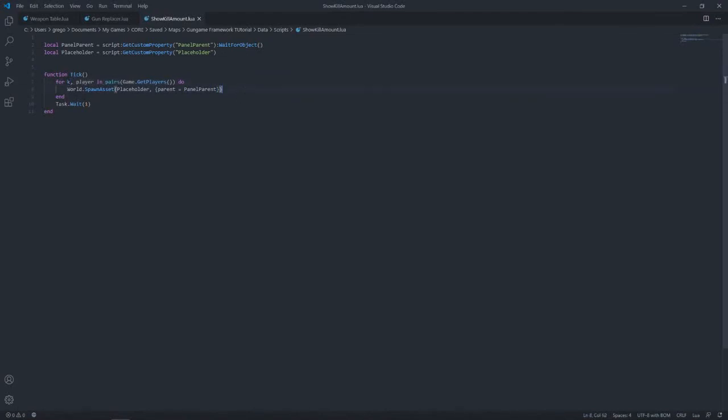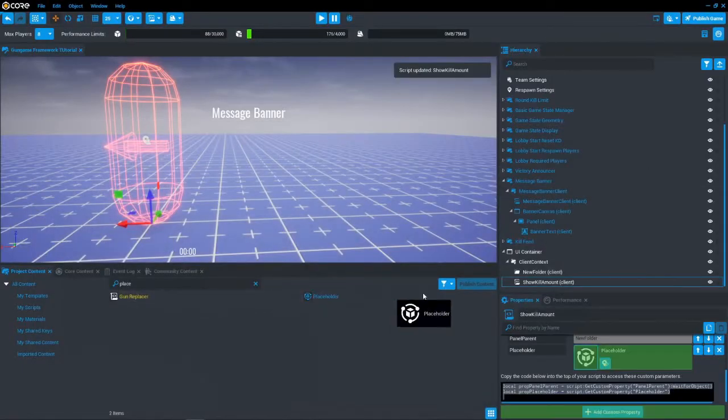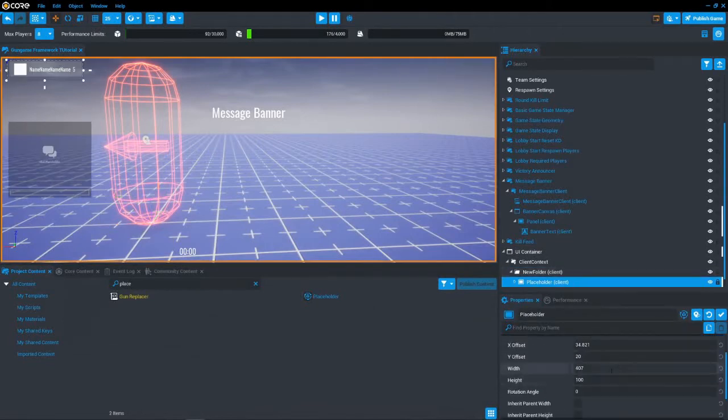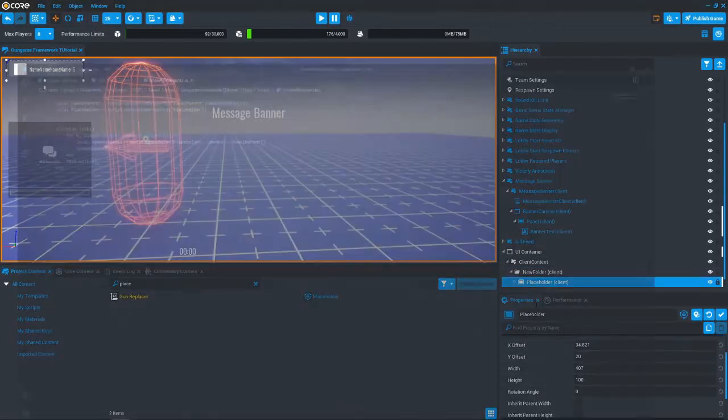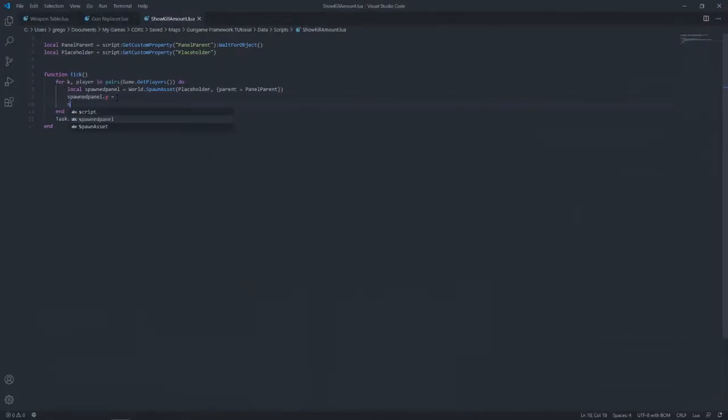And that's great. Actually, let's do for k. Let's make it k here. So remember that, and then the local spawn panel equals that. What we're going to do here is we have spawned. One second. SpawnPanel.x equals, so we want to get our spawn panel back. Placeholder is code here. As you can see, our x should be 34. Let's see. SpawnPanel.x equals 35, just to make it easier.